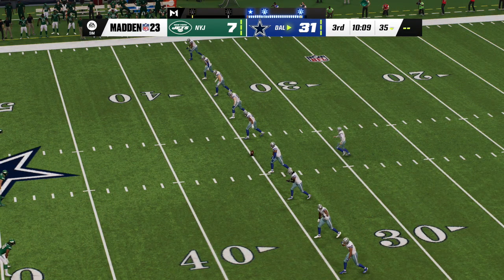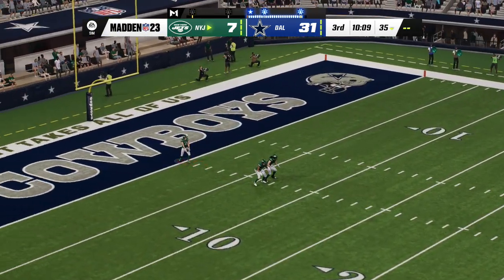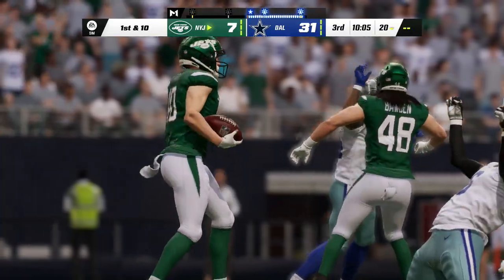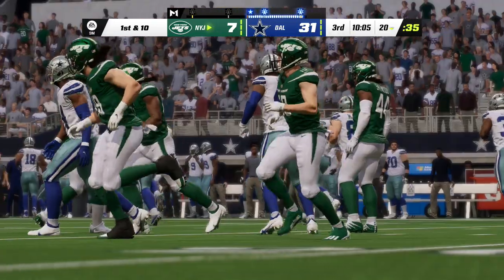After the made field goal, Marr back out there to kick it away. Taking it about the one. And his guys will get the football right at the 20-yard line. And New York set to take the field.